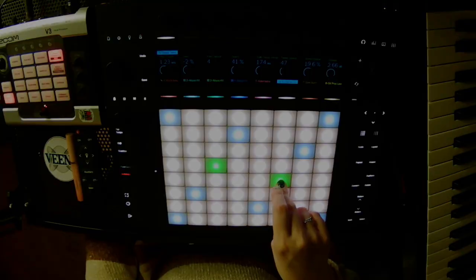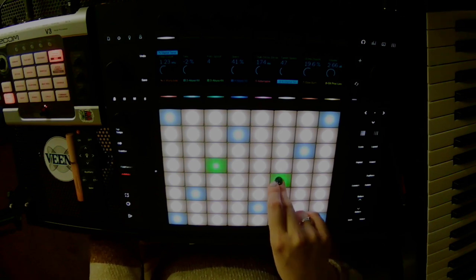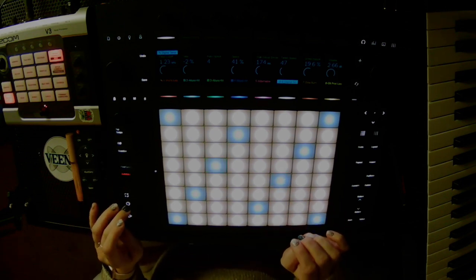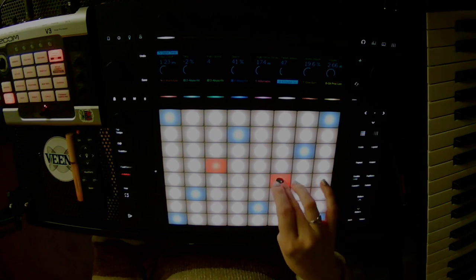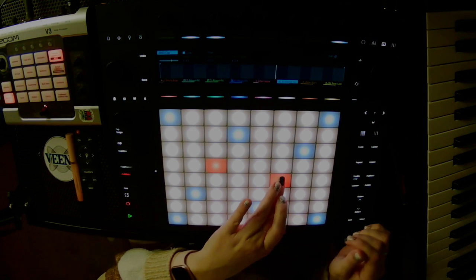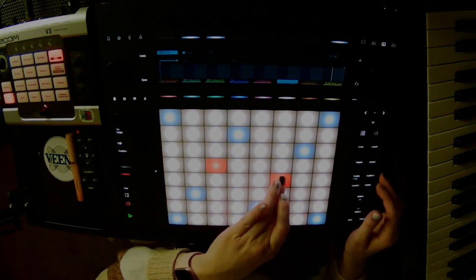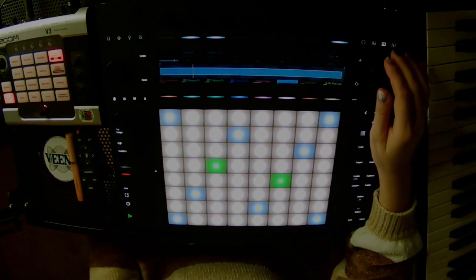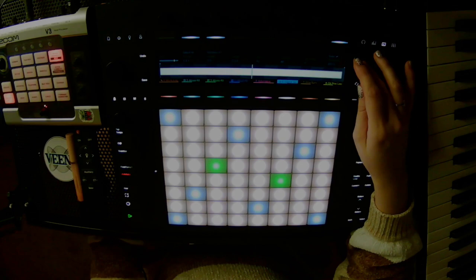And this is basically what it sounds like without any music, but it sounds very bassy when everything's playing together. So let's record it. Yeah, I like that.